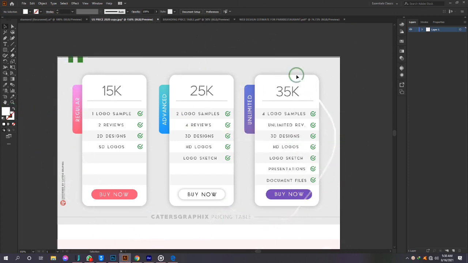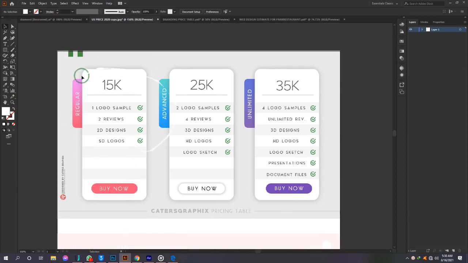This is the price table I used previously, that's 2020, 2019, and so on. And this is the new one. You see the structure, how it's organized. This is a regular price, advanced price, and unlimited. The difference here is just the spaces, okay? This one doesn't have logo sketches, but this one has logo sketches, and it doesn't have logo presentation and documentation. I realized that this was a problem for my client. They find it difficult navigating through all this and finding the best plan for themselves.